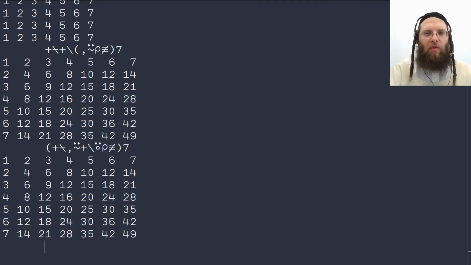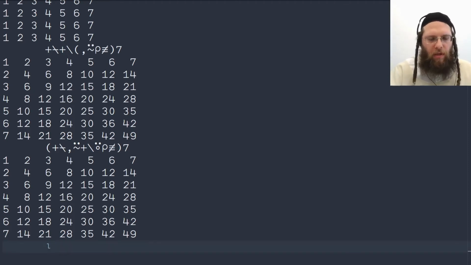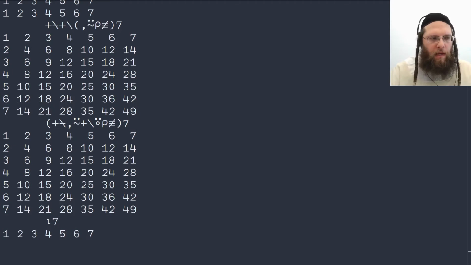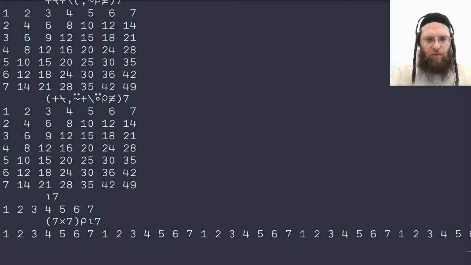Let's get rid of all APL operators. Now we are only allowed to use functions. Okay, how can we do this? Well, what we can try to do is start by generating our numbers. And now we can recycle these until we have enough numbers to fill the entire multiplication table. So this just repeats them over and over again.